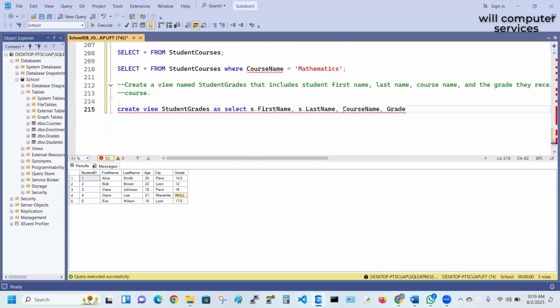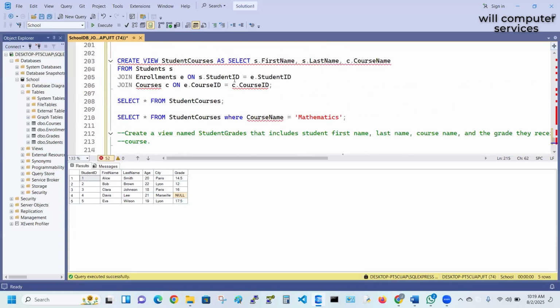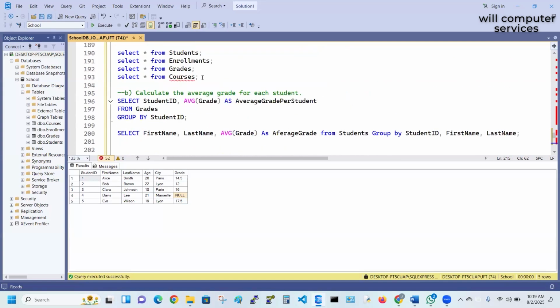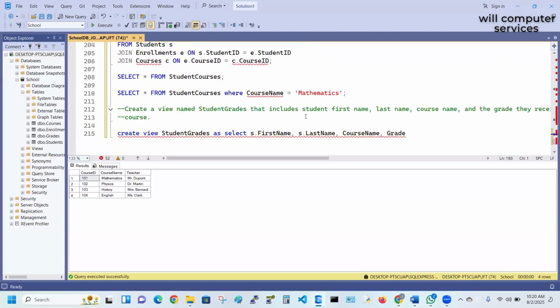You have to look for the table where the course name is. Okay, the course table. In the course table, the primary key is course ID, right? So you have to find a way to link these two. So it could be a left or right join.